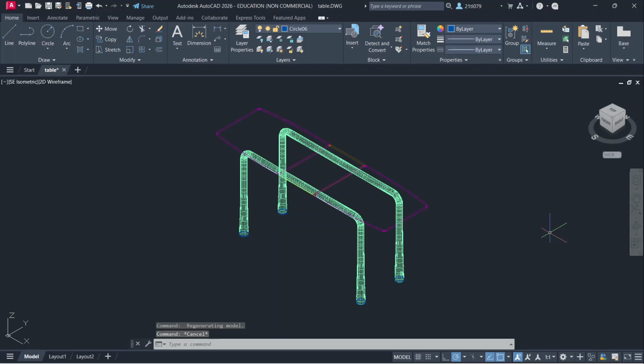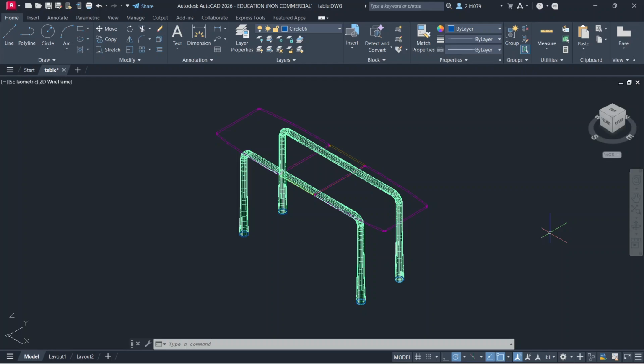In today's video, I'm going to show you how to convert a 3D model into a clean 2D drawing using AutoCAD. Whether you're preparing plans, sections, or elevations, or you simply want a quick and accurate 2D view from your 3D design, this simple step-by-step guide will walk you through everything you need to know.